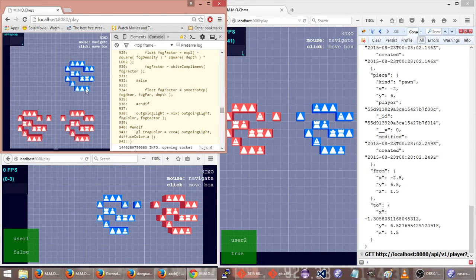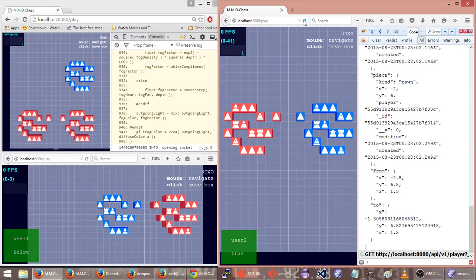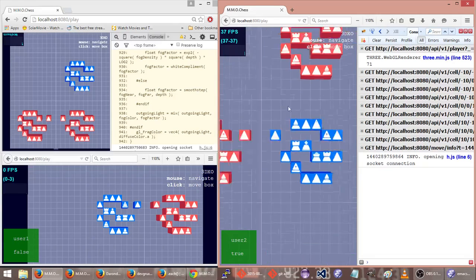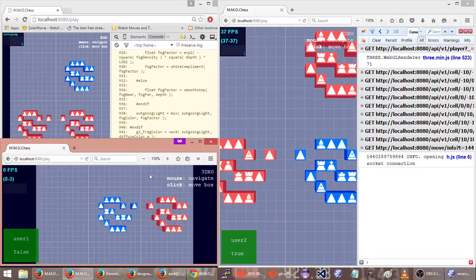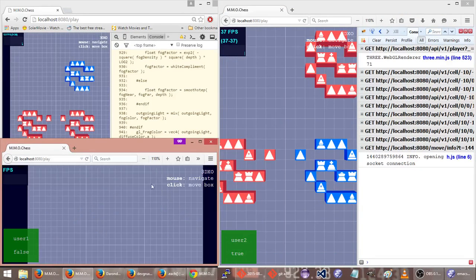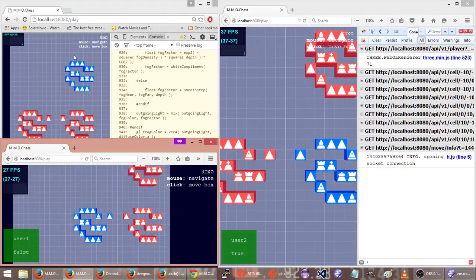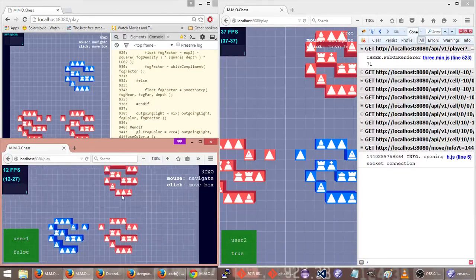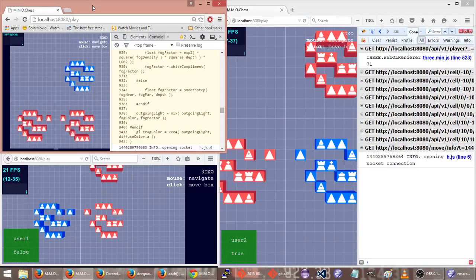Right now we're going to register a third player. I have to refresh because I didn't write the code to update everybody when somebody spawns right next to them. So let's say player 3 moves down onto player 1. It should create a token for both of them, and it should show up there.